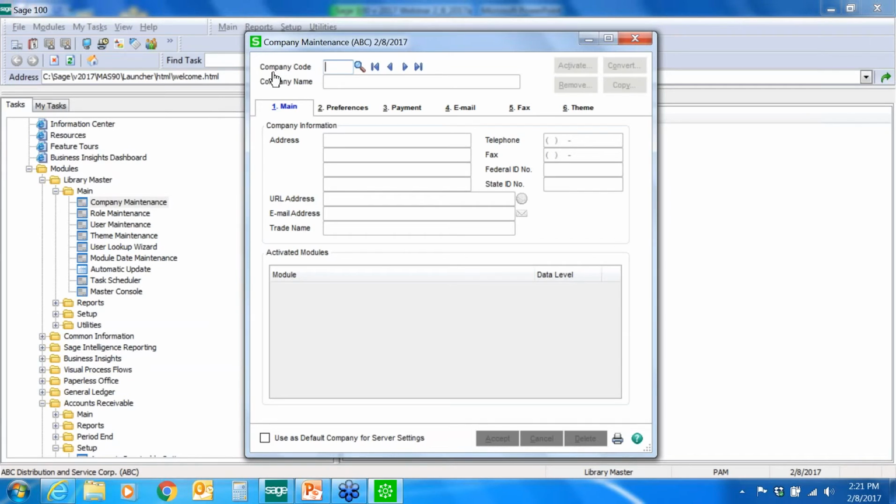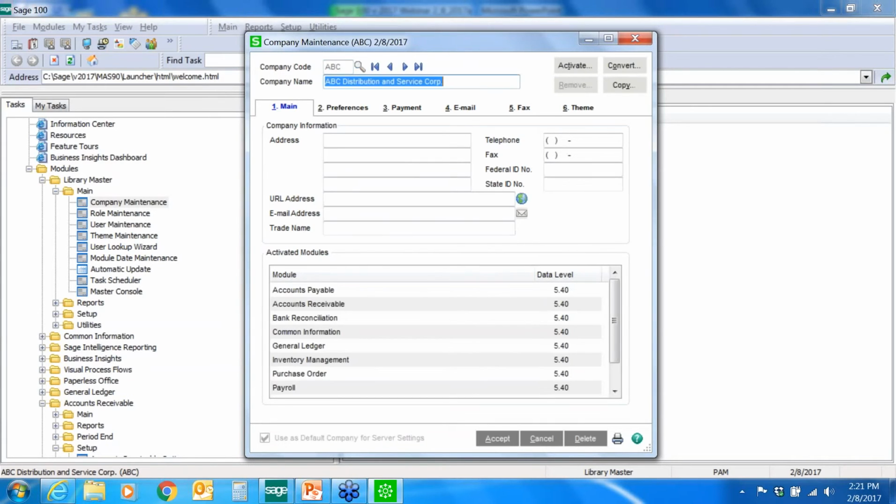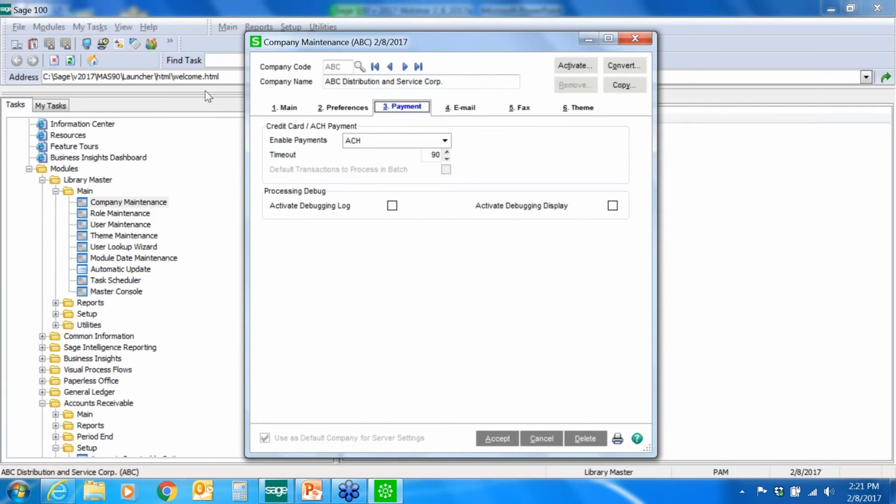Let me just grab this real quick and show you the screen here. Where it used to say credit card, now you have the option of credit card and or ACH, and when you enable payments, you can do credit cards only, which some of you may already be doing. If you're not doing Sage Payment Solutions with credit cards, you can do just ACH only, or you can do both credit cards and ACH. So this is the change that they've made here to allow that. We will be providing more information in detail about this feature and functionality, but I did want to make everyone aware that it did exist.